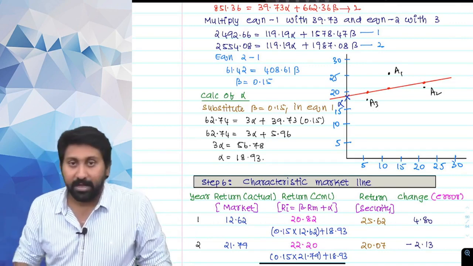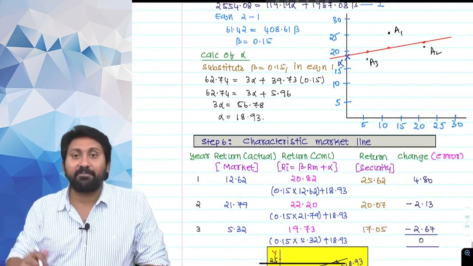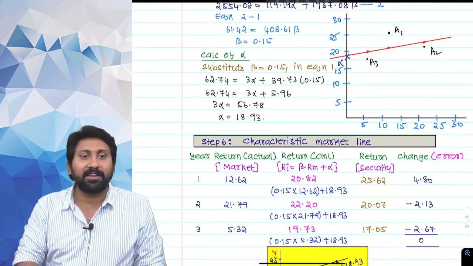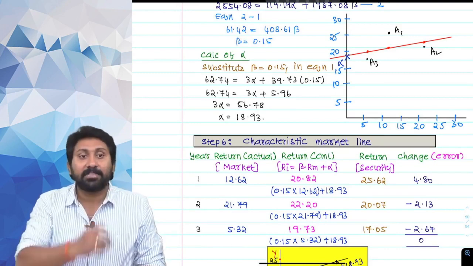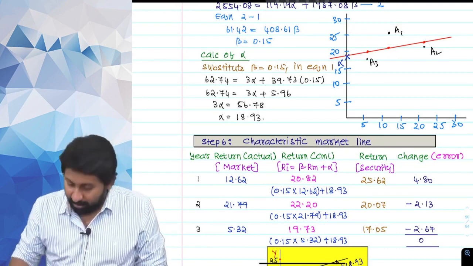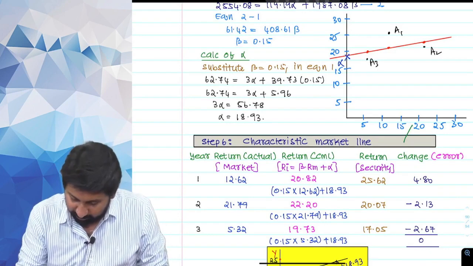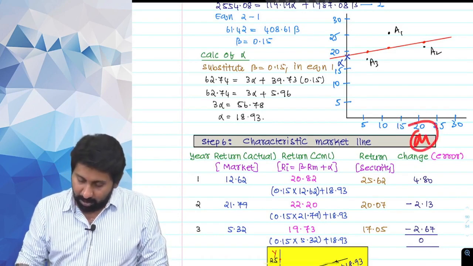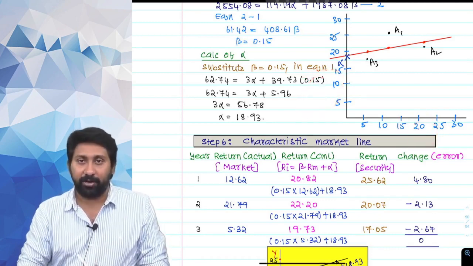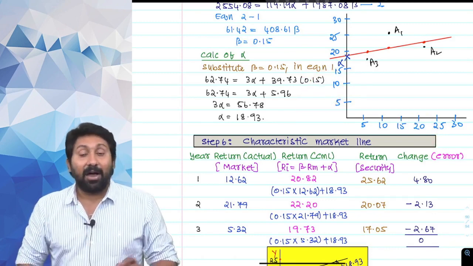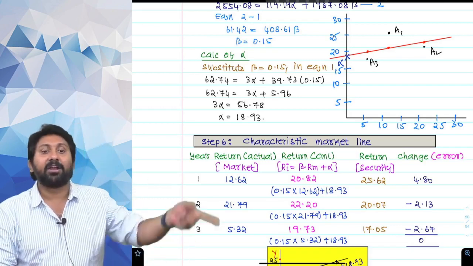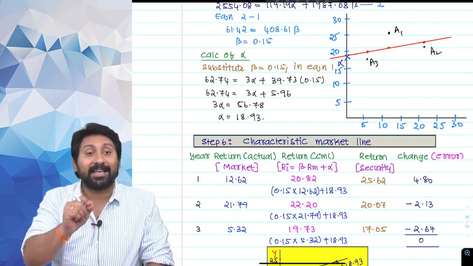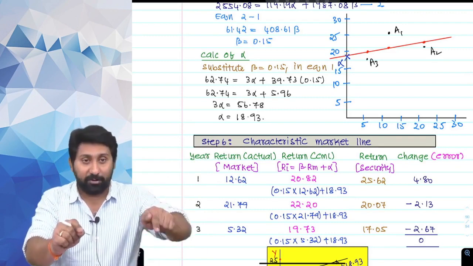Okay, now listen. Sir, in the graph we first drew, why doesn't it form a straight line? The question will arise, or not. Why doesn't it form a straight line, but why did this form a straight line? Listen. On the x-axis, what are you taking? Market. On the y-axis, what are you taking? Security. That means on the x-axis you are taking the market, and on the y-axis you are taking the security, so you should only consider the market influence on security.